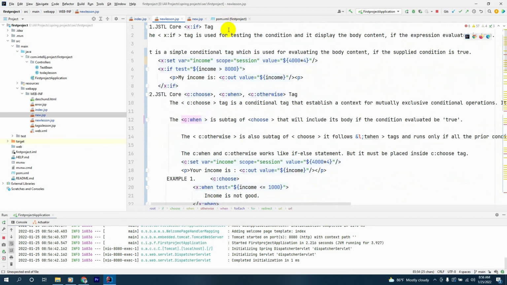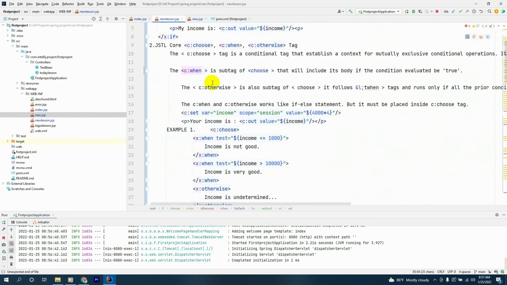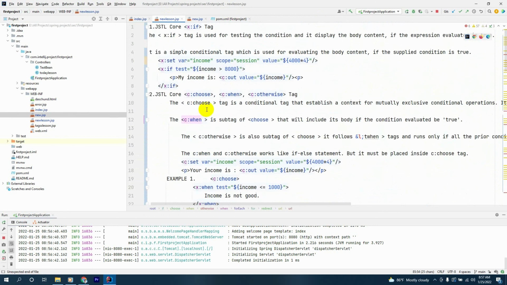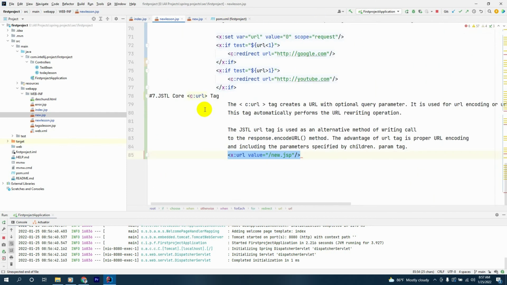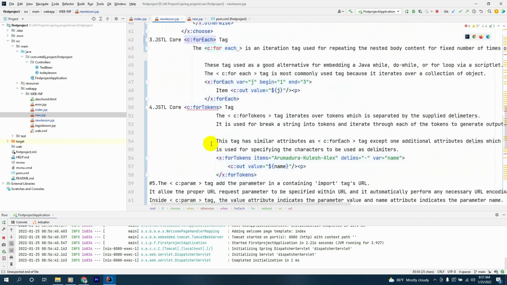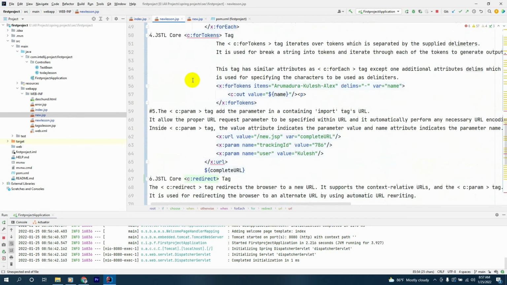So till here we have learned about 12 JSTL tags inside our applications. We've seen examples for each one of them and we've learned about them to the maximum content. So in today's lesson I'll finish the JSTL core lesson, and I'll come up with another JSTL lesson another time later on in this week.